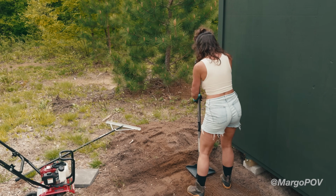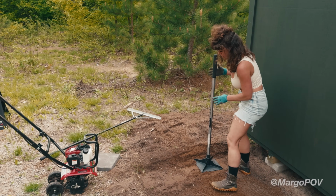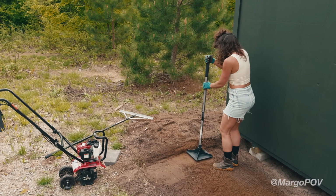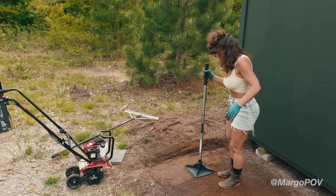All right guys, so we're trying to figure out the levels here with our pad. It looked like I needed to fill in some dirt down here, so I'm just going to see where we're at here.